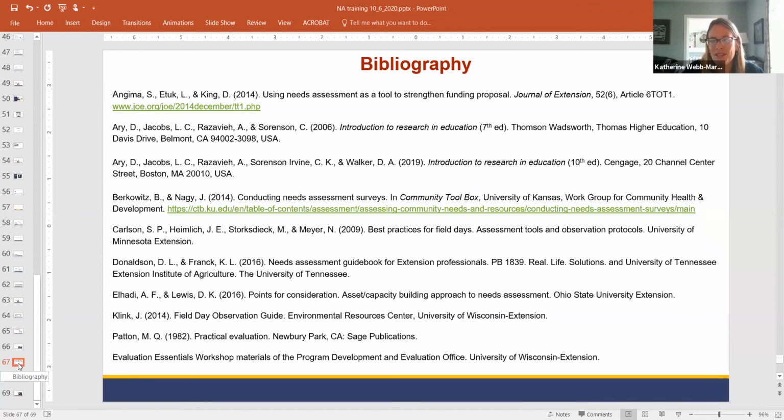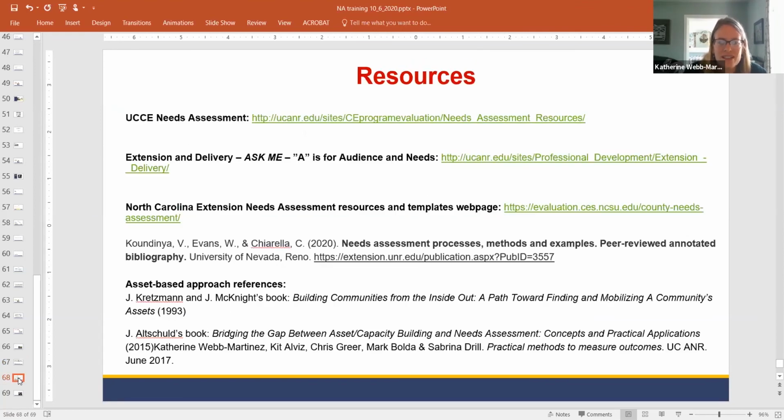Here's the bibliography. We will post our slides on our webpage. Thanks to Vikram for updating this for us. Again, this year, all the references from what we shared. A few key resources. We have our own needs assessment page. And I know in talking with Cindy in my room, we don't have any great IPM example of survey questions. So we're going to see what we can come up with. But there are a lot of program examples there and other resources.